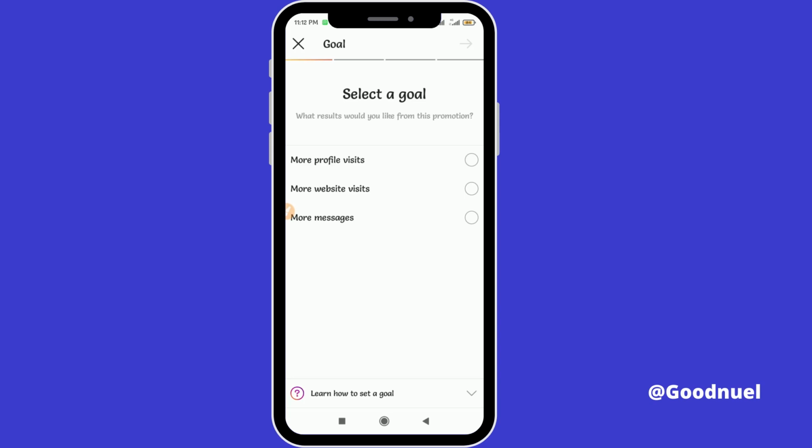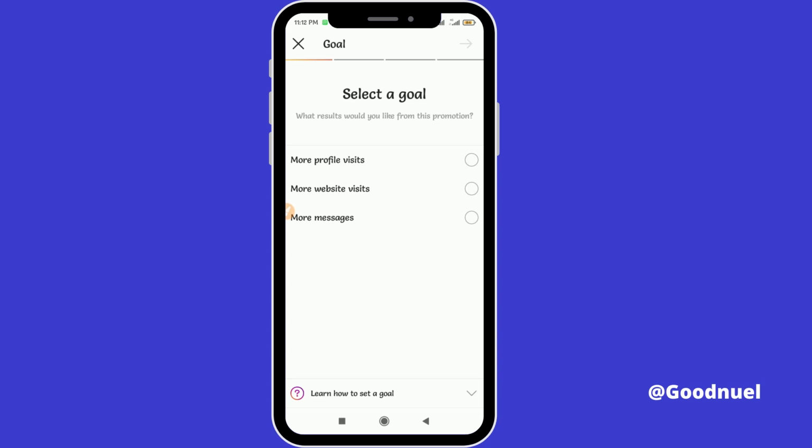Now, if you have a website where you want these people to come to, you can redirect them to that website. So if you sell a product or a service, or you're an affiliate marketer, or whatever you do, you can put the link here and ask them to come to your website. So when they see the ad, it will be visit website.